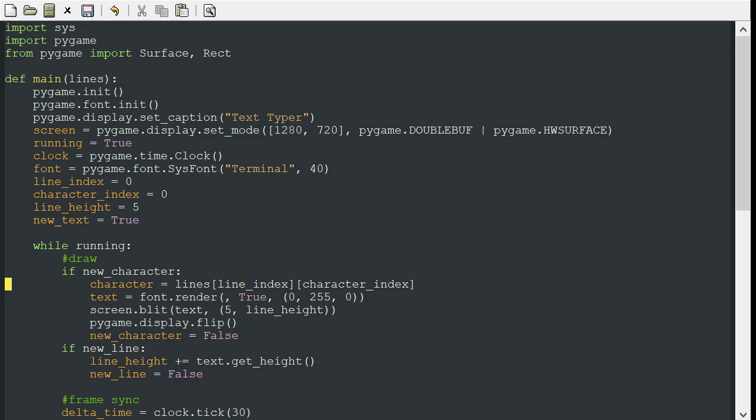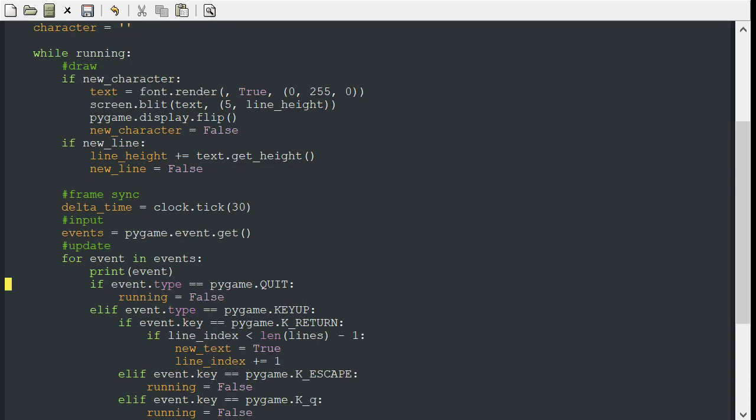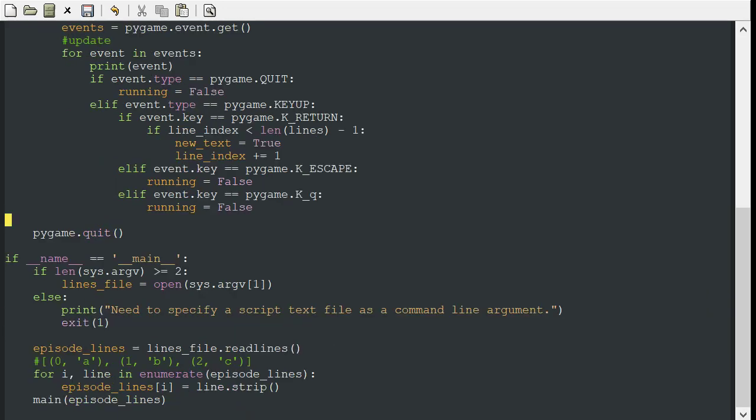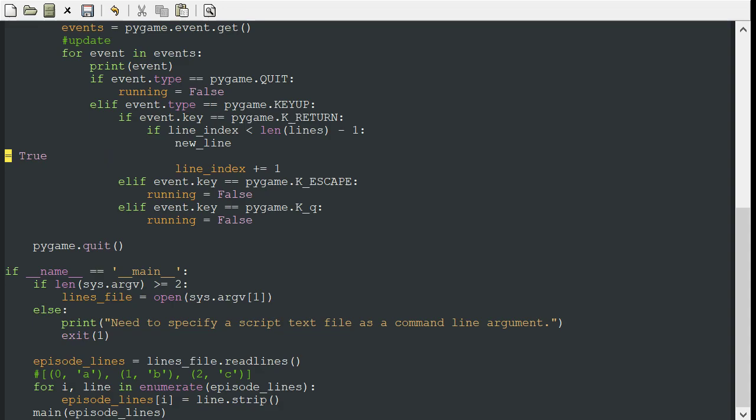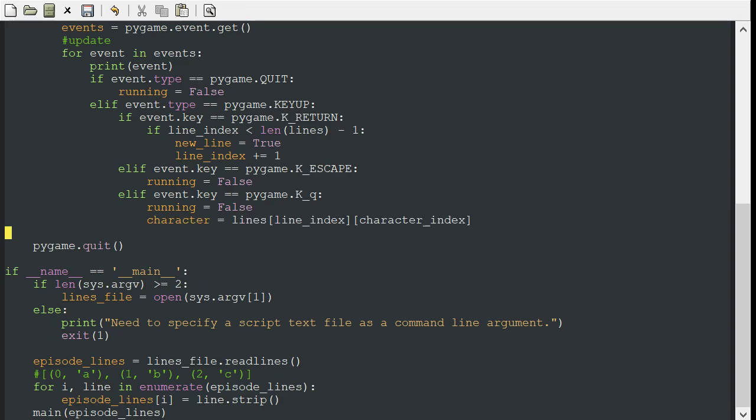Okay, so what I want to do, I actually want to set the character here that we're dealing with, and have it update down here. So new line here, and then characters here.